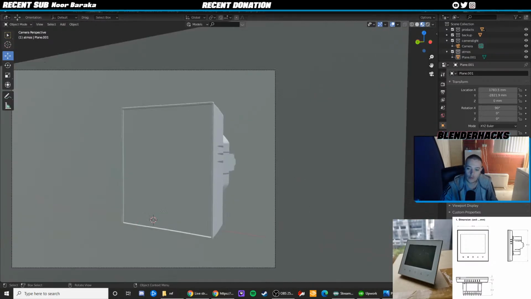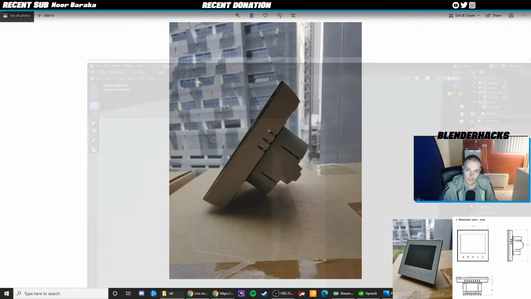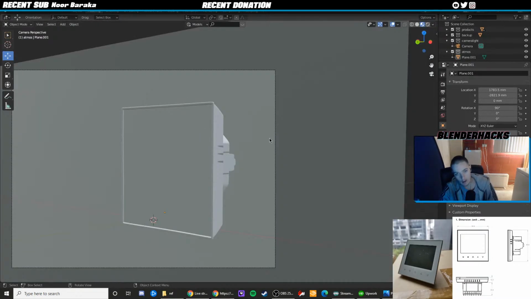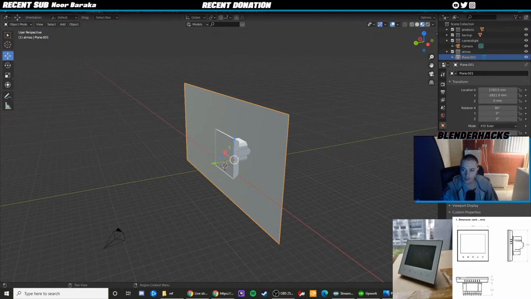Now the top also does have grooves in it, much like these side ones. But I'm not going to make them because you don't see them from this viewpoint. Although if we were to do other angles, we'd need to do that though. Right, let's make this a shadow catcher.